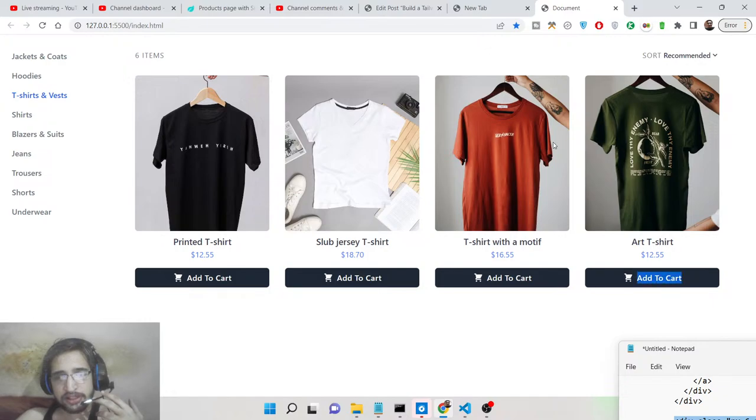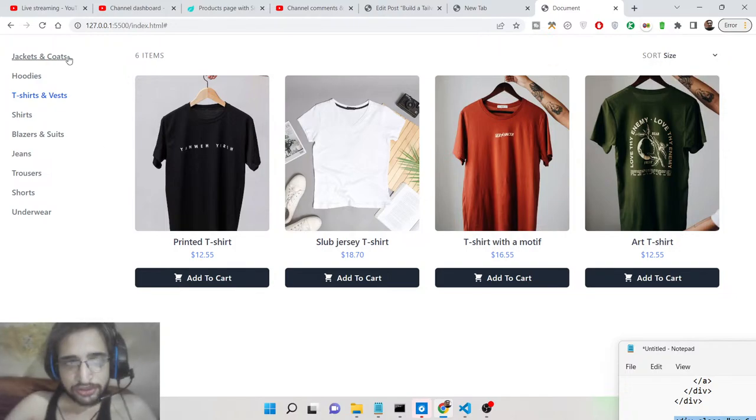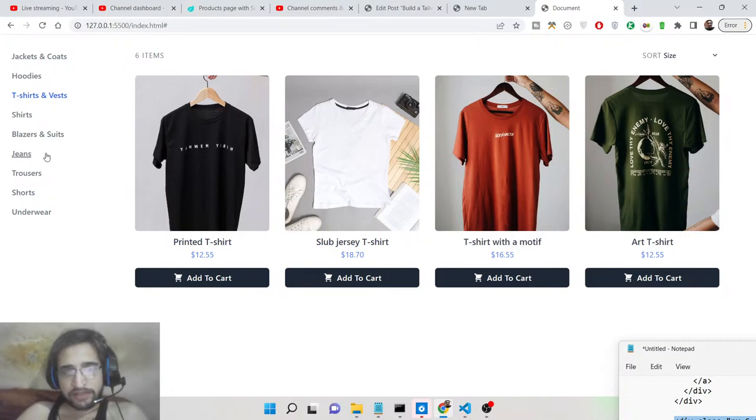So this is similar to Amazon, Flipkart, or any sort of website that you encounter while purchasing products. We will try to replicate the design. This will be the side menu icon here, a nice little menu icon which will be built purely in Tailwind CSS. All these utility classes we will build. Basically we are using the flexbox layout, so the menu will be on the left hand side and the product images will be on the right hand side.